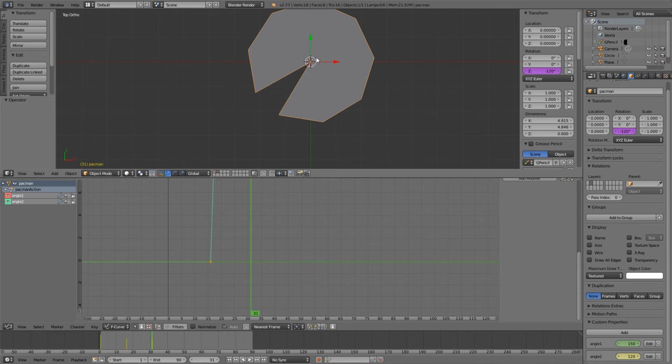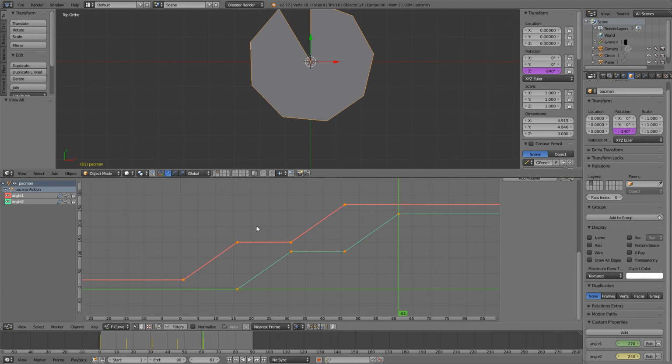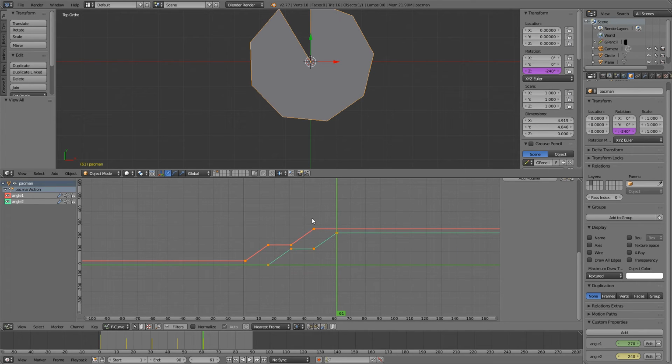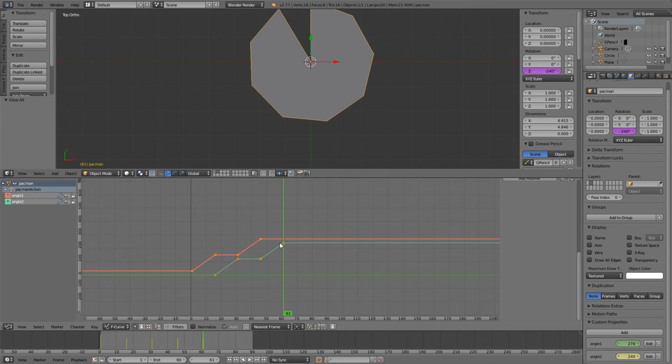Now, starting on frame 30, I'll add a keyframe to angle 1, move forward another 15 frames, add another 120 degrees, insert a keyframe for angle 2, move forward 15, add another 120 degrees to angle 2, and if I look at my curves, we can see we're kind of just stair-stepping our way to a full revolution.